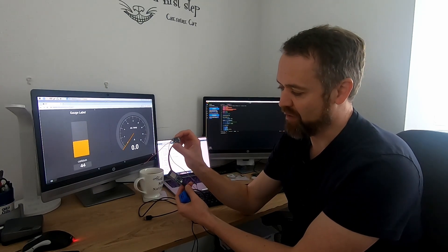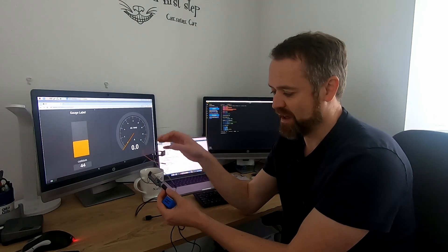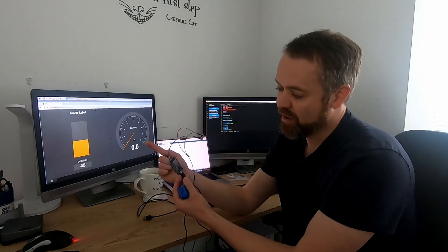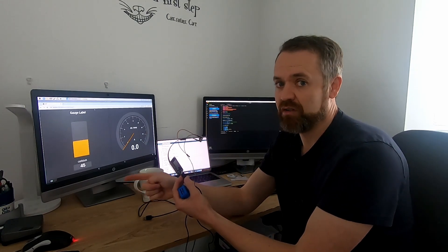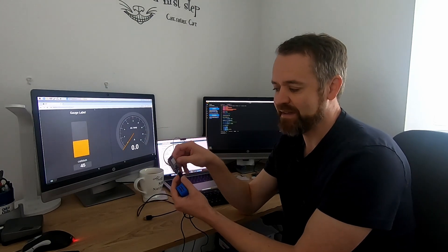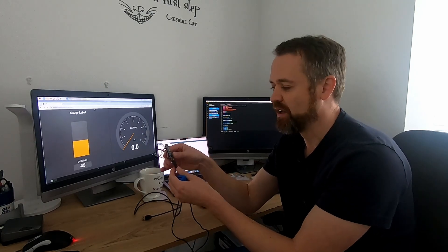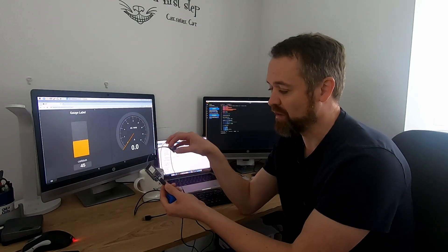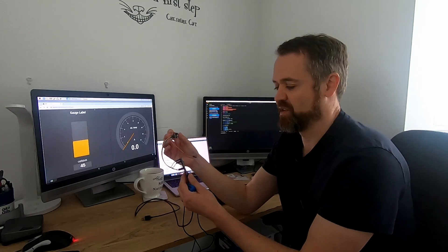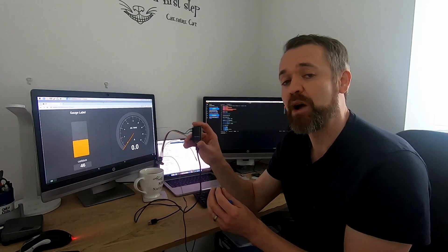I've had to use an ESP for now, but I am going to try and get it working on the Raspberry Pi because I don't really want another ESP on board just for this. It's also using one of these ADS1115 ADC analog-to-digital breakout boards. That's a lot more accurate than what's built into the ESP. The Raspberry Pi doesn't have any analog options, which is the reason I originally bought the board, but it's better to use it with the ESP. It's converting everything to I2C, which is quite familiar and easy to set up.